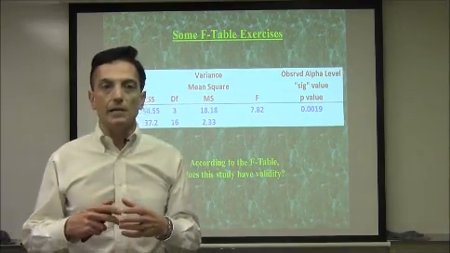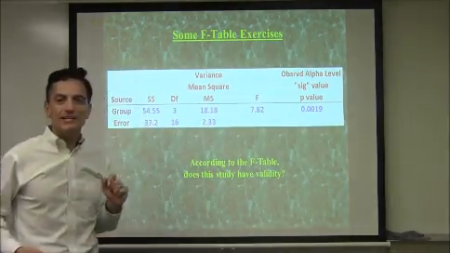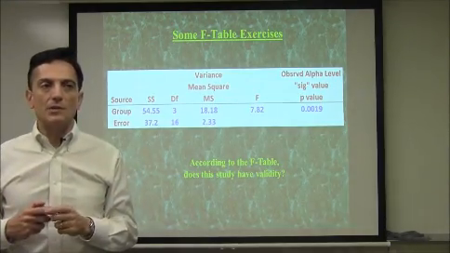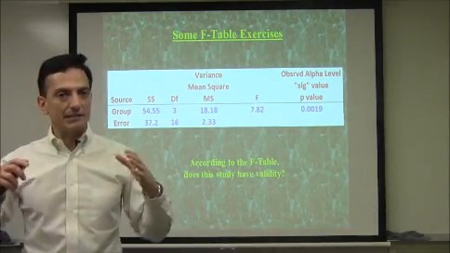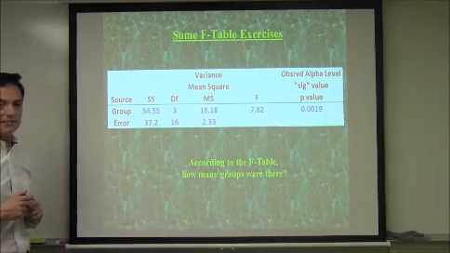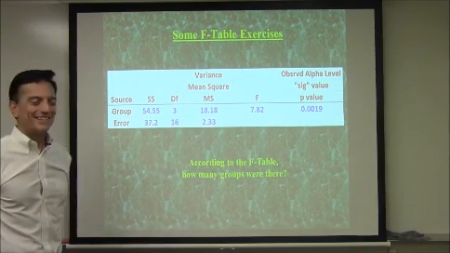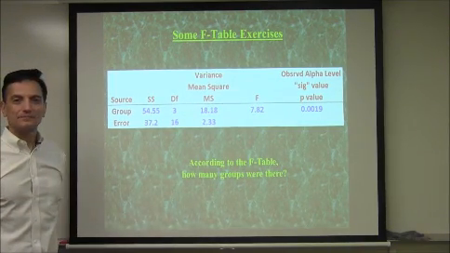We'd have to come to conclusions about validity using information that goes far beyond the F-table. So the point of asking that question was to get us to realize that the F-table doesn't tell us everything, although it tells us many things. Okay, let's go on to our next question. According to the F-table, how many groups were there? We'll let you think that through.